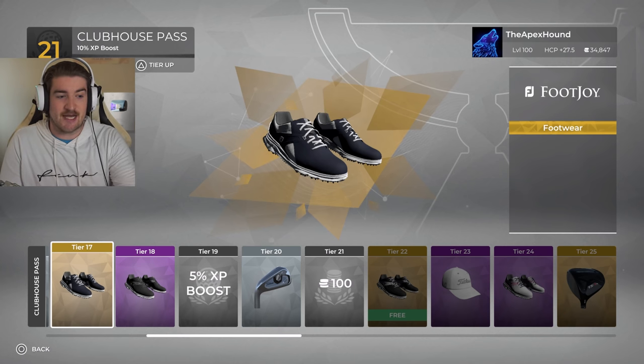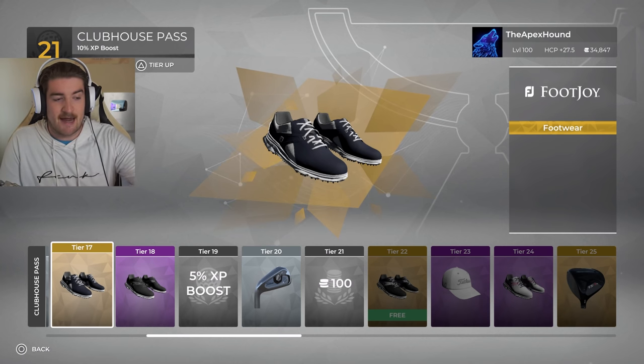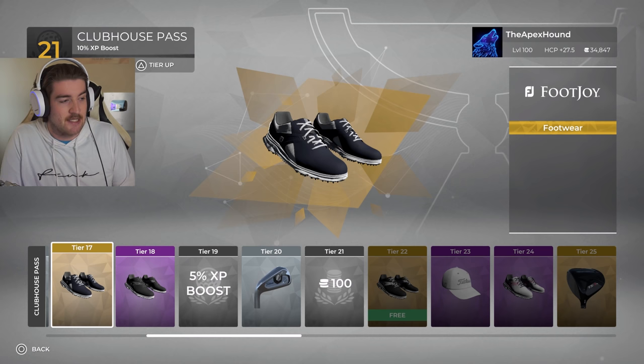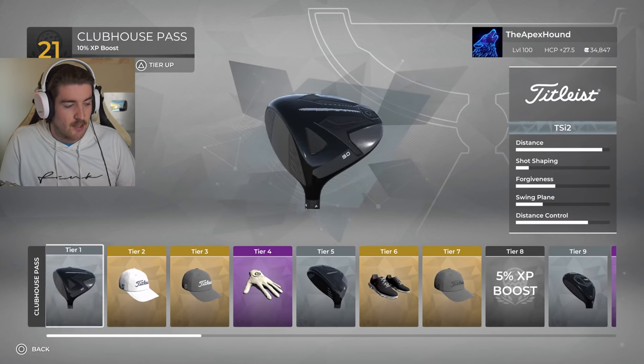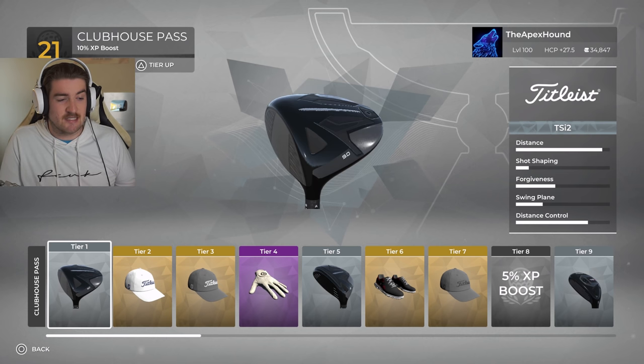But for now, we're gonna check out all of the new content here together and put on some new clothes and new clubs. So we got these new shoes, FootJoy shoes. Let's go back to tier one. I have the first 20 tiers because that's the code that 2K gave me. Gives me the first 20 tiers automatically.